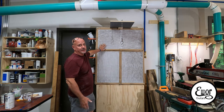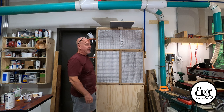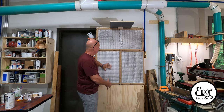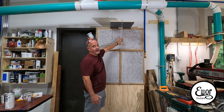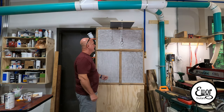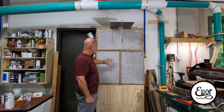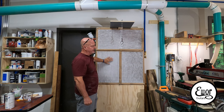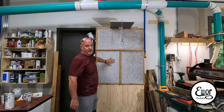These are air conditioning filters I bought from the hardware store, and I just stapled these air conditioning filters over this hole. And so now when I spray, you could feel the vacuum on this whole thing. Even though the fan's down here, there's a very, very equal vacuum going across this whole thing. So now when I spray it, the overspray is getting sucked directly out, and anything that would stick to this is just going to kind of cling to the fibers of those filters.